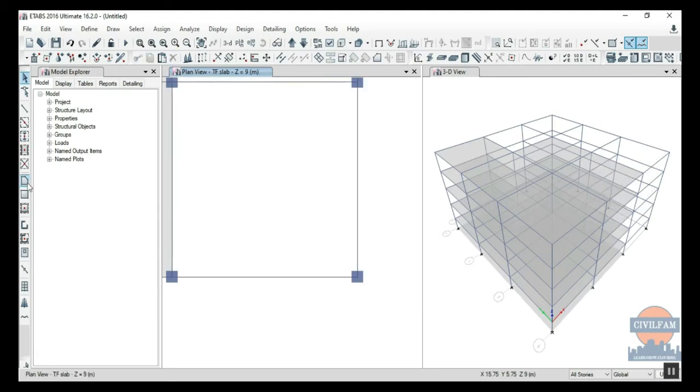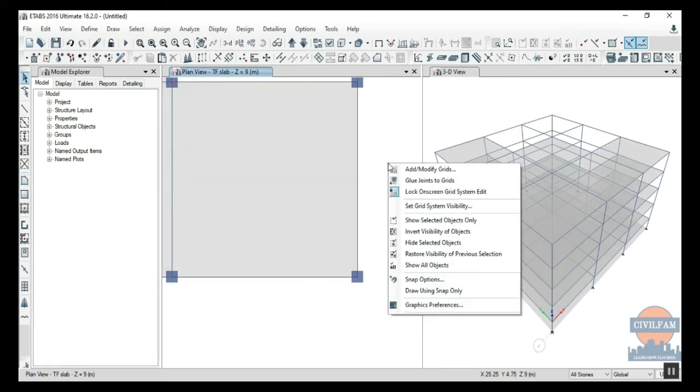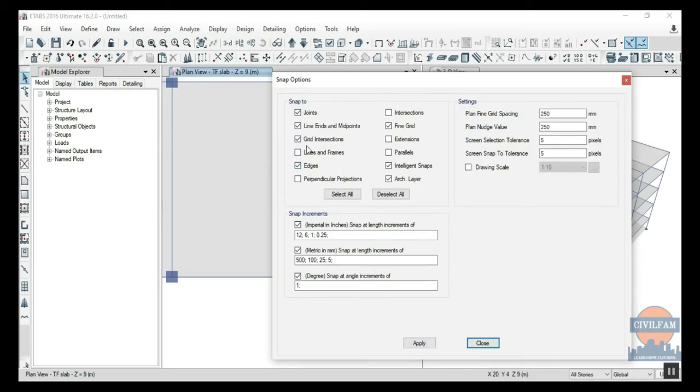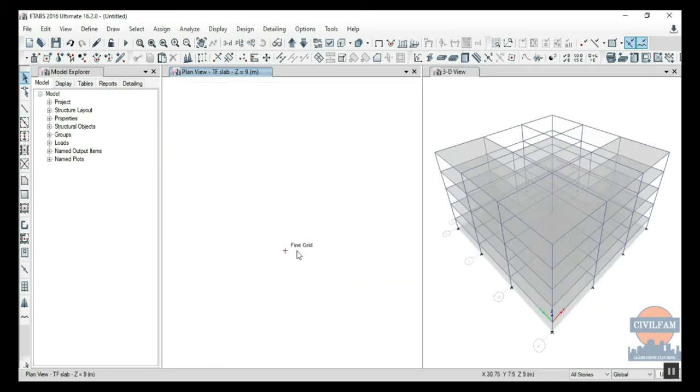So zoom in as much as you need to, select the option properly, click, click, and this plus mark is very important because without it you'll not snap to the grid option. As you know, we have this snap option, we have done this grid intersection, so it is just snapping to that. So zoom in and do it.